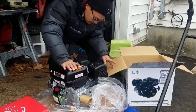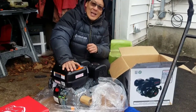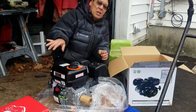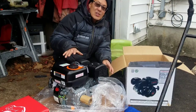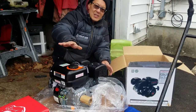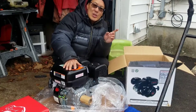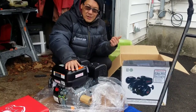But basically, my friend Jason Pate of Pate's Performance, he's been buying these things for years. I don't know how many he's done, but he's done a lot. He puts these engines, usually the Hemi version of it, onto his snowblowers. Whenever he gets a snowblower that needs a better engine, he buys these all the time. And I went to see him the other day on the way home from driving my daughter somewhere, because he lives just 5 blocks away.